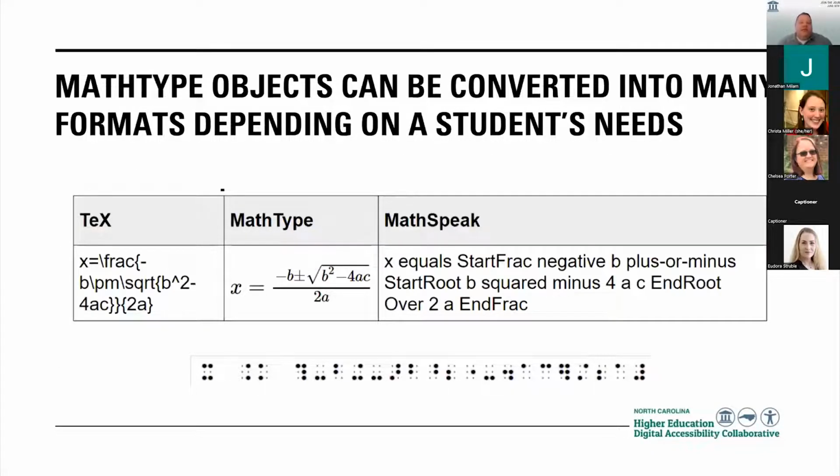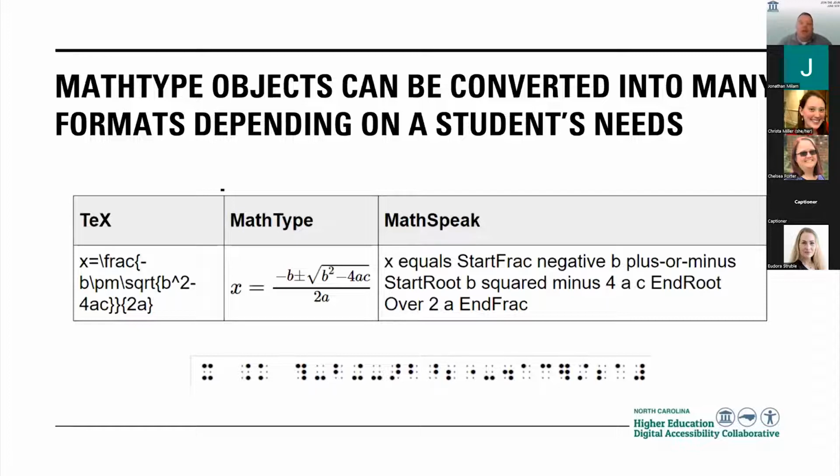The next example I want to show you is a table that shows a MathType object that was converted from LaTeX into MathType, where it looks like the quadratic formula, and then it shows exactly what it would sound like inside of MathSpeak using the MathML that it outputted from MathType. Just to make sure you understand, it was in LaTeX before. From LaTeX, it got inputted into MathType. MathType spit out MathML, and then they were using a text-to-speech software called MathSpeak that will then speak it aloud, just how JAWS or a screen reader would as well.